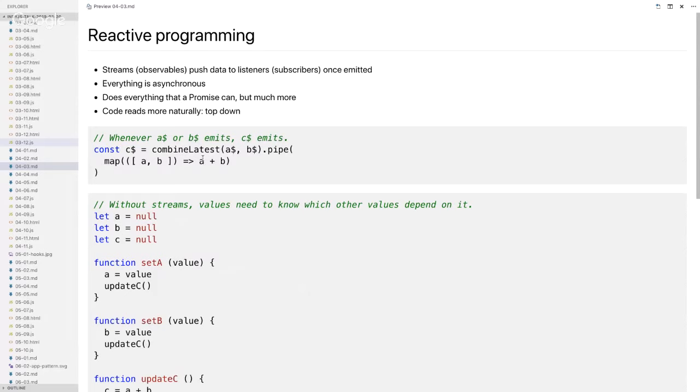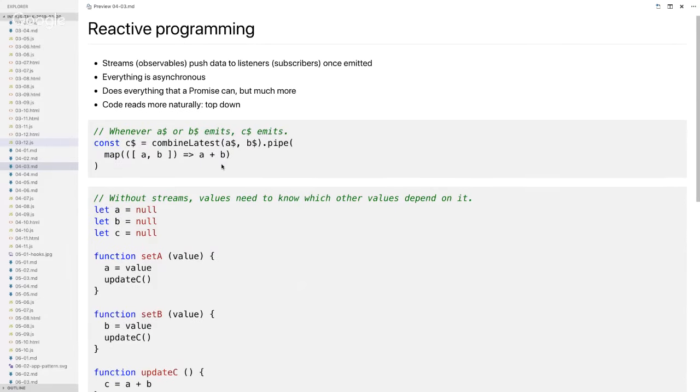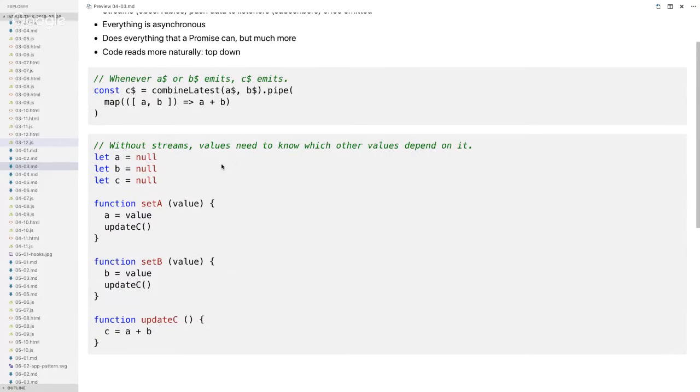You're just going to be ready to listen and receive it whenever that happens. And there are promises. You can, of course, use promises to do asynchronous things, but really observables can do that and much, much more.